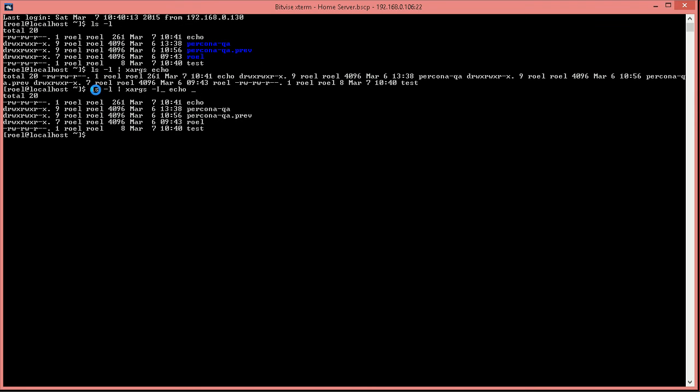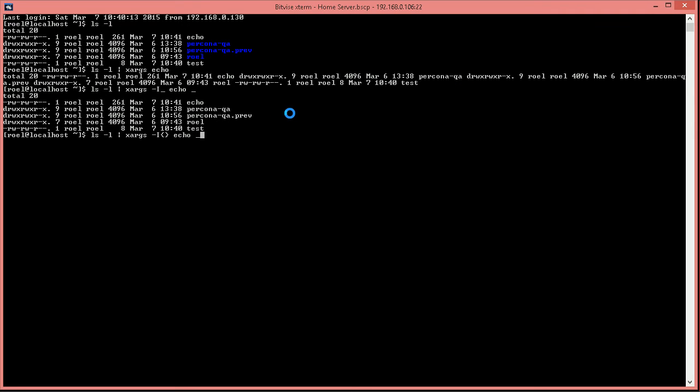Okay, great. So basically we've taken a directory listing, sent it into xargs, which is going to execute whatever command is given after it, with, as an option, whatever input was given, line per line, and we get a nice output. Of course we could have just typed ls -l to start with, but it gives an example of xargs use.